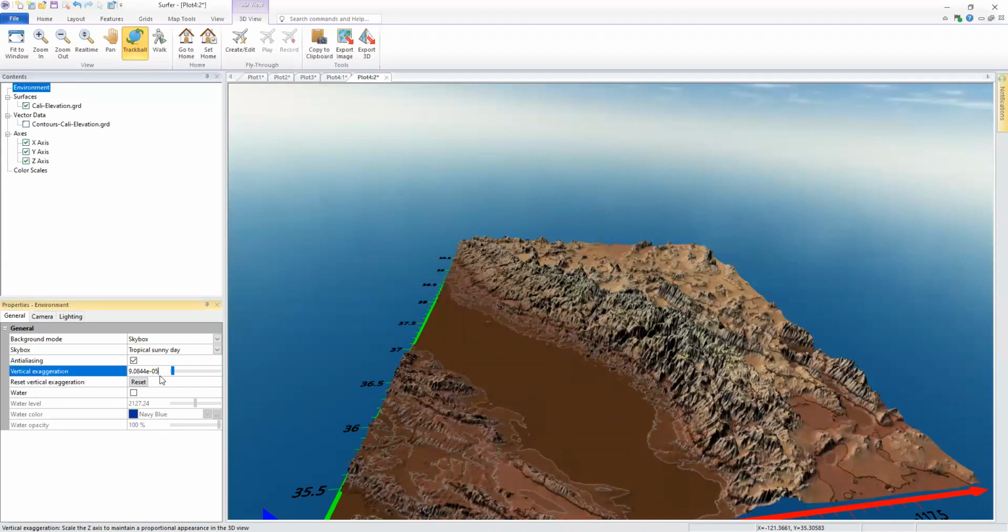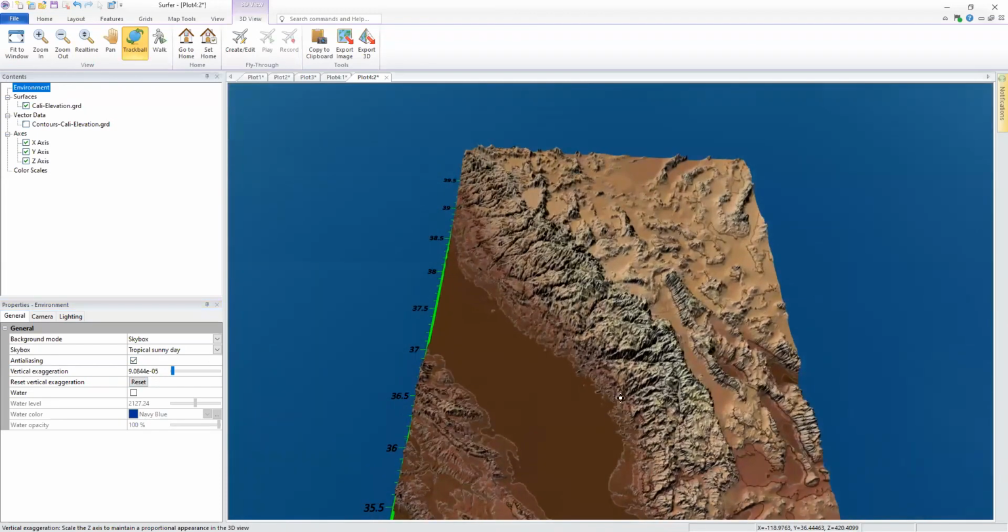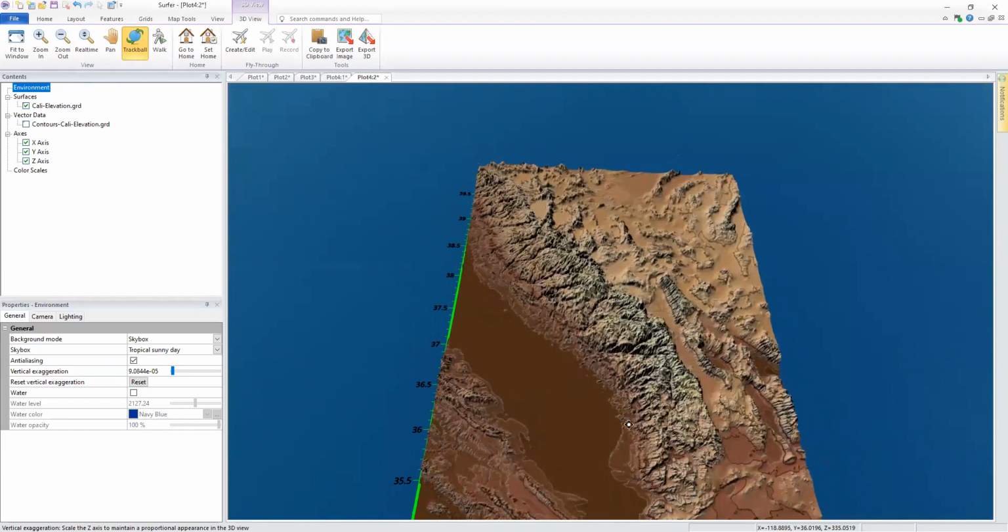And I did want to point out, if you want to type in a specific vertical exaggeration value here, you can do so. And you might also notice that this number is a little bit difficult to work with, and that's because I'm using a grid file that is lat long by meters in the Z direction. These numbers get a little bit more user friendly if you do use a map that's consistent in units in all three directions. For example, UTM meters, so meters by meters by meters. And we'll take a look at that here in just a moment as well.